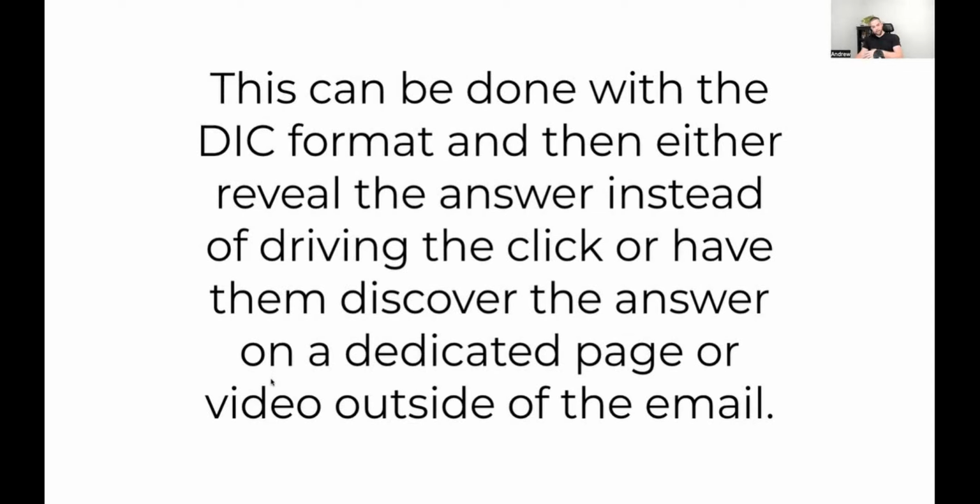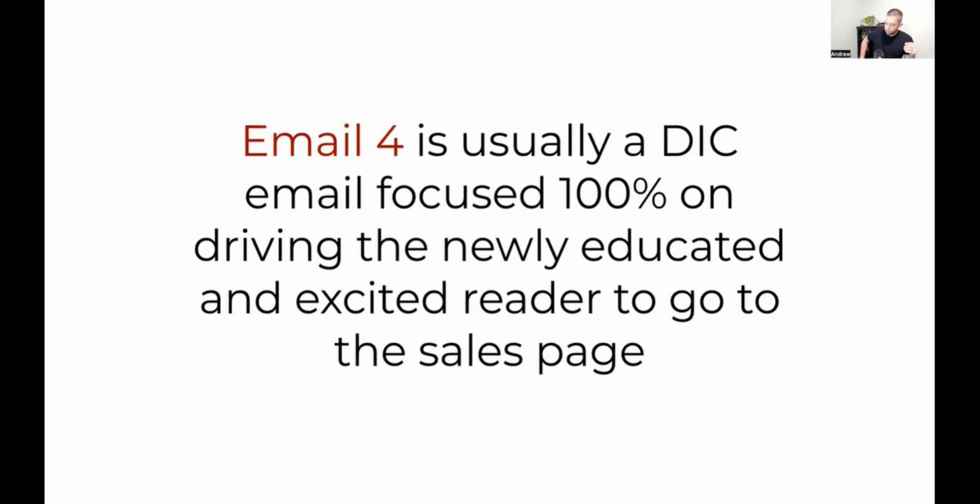You can do the DIC email, and they go click, and they discover the answer and the information, that free value somewhere else. Again, there's a lot of flexibility in how you do this. Email 4 in the indoctrination sequence is usually another DIC email, but this is 100% usually focused on directing them to the product, right? So you've got them all excited and interested in buying into your world. You now use that, you stack a lot of curiosity and you drive into the product. A straightforward sales DIC email.